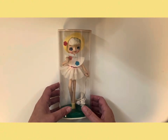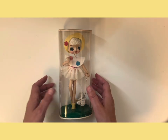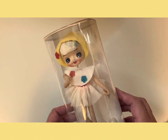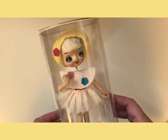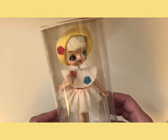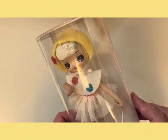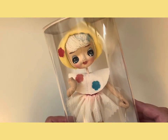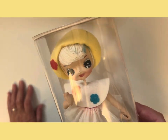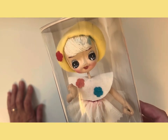And these were very popular with tourists in the 1960s. So they were brought back from Japan as tourist dolls. And you can see why, because they have absolutely really, really cute features. So she's got these great big eyes which are hand painted on, and sometimes you can find that these types of dolls are actually stitched on and embroidered, but in this case they are very tidily and masterly painted on. So all her features are painted, and she's got woolen hair, which I think was blue, but it's faded to white, which I think actually suits her.